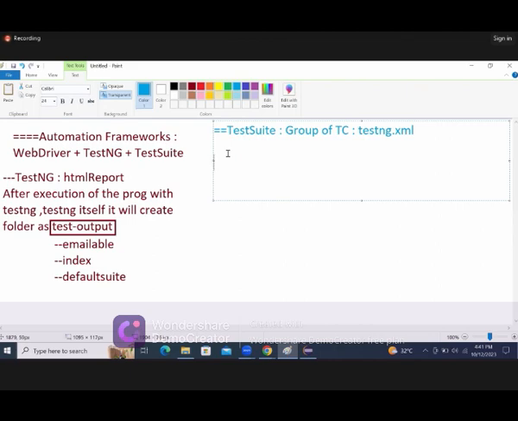In that XML file, we are providing a tag name that we will take as classes, and then we can close that particular tag.